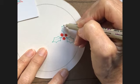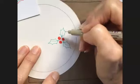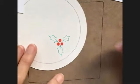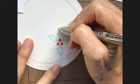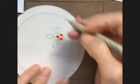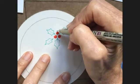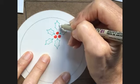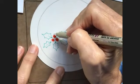And this paper is good enough that you could come back and add watercolor to it. I also have some green metallic jelly roll pens that I could use, but I happen to have this green micron. Okay, so I put the leaves between the berries. Now I'm putting another set of leaves between those first ones. And then I'm adding my little line at the center.